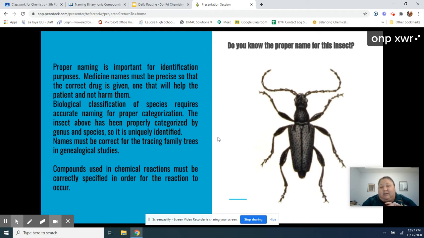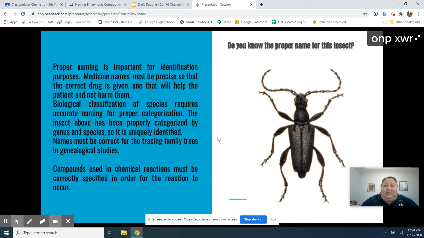If you're talking about the biology field and you're trying to classify an insect or an animal and put it in the correct family so that you can trace it back to its ancestors or its predecessors, you want to have the correct name, right? If you don't have the correct name, you're going to classify it incorrectly. And when you present this to a professor or a teacher, you're going to have some points deducted. Okay. And if you're talking about the chemistry field, why is naming important? Well, if you don't have the correct name, you're not going to have the correct formula. And if you need a specific compound in that reaction, it's going to come out completely wrong, and it's going to make your results later incorrect.